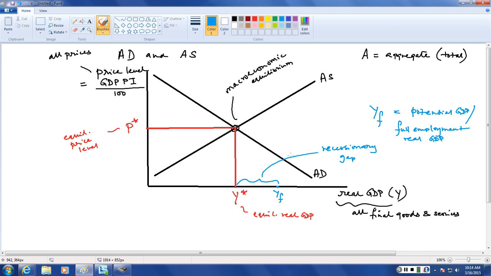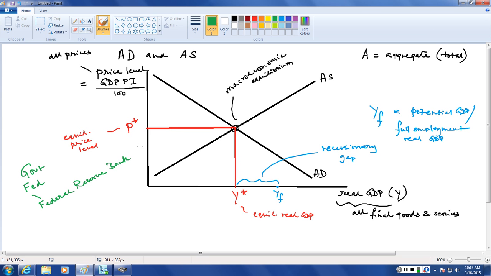Principally, what can the government and the Federal Reserve Bank do? What can the government on the one hand and the Fed on the other? The Fed stands for the Federal Reserve Bank. What can these two entities do to help this economy narrow that recessionary gap or even completely eliminate it? Right? The remainder of this course is going to be dedicated to that issue.